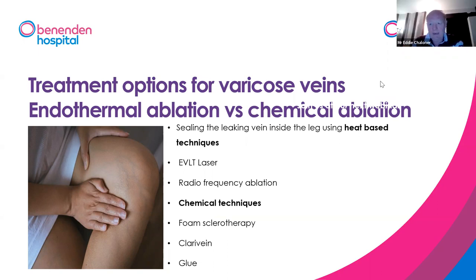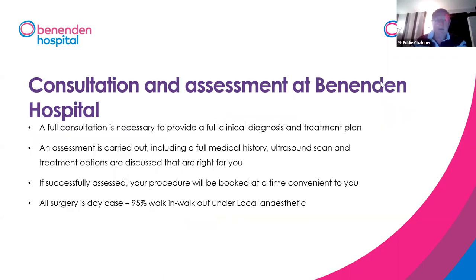With laser the recurrence rate is more like 5% — one in 20 at five years. There is also a glue technique — essentially tissue superglue — which can be quite successful, but there have been very challenging side effects where patients have had skin necrosis, where the skin over the vein completely breaks down and causes an ulcer. For that reason we steer away from glue; we think the laser is the best technique available on balance, though it's not perfect.